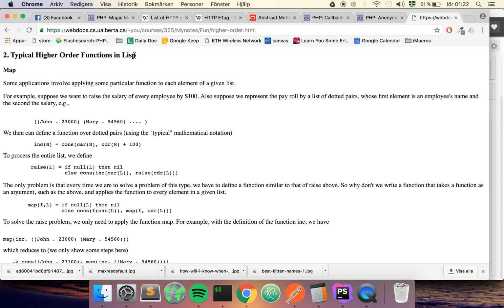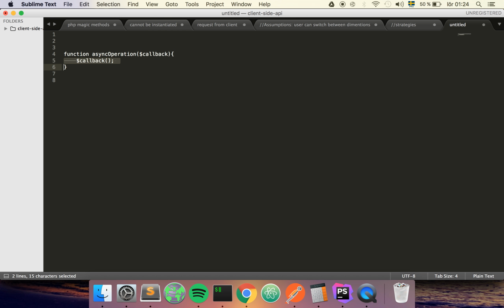So let's say that we have some kind of asynchronous operation that's supposed to be running. So it's not synchronous, it's not like this line executes and then another line executes and the third one and so forth. So there might be some threading in here that, for some reason, we need to call a callback whenever we are done.